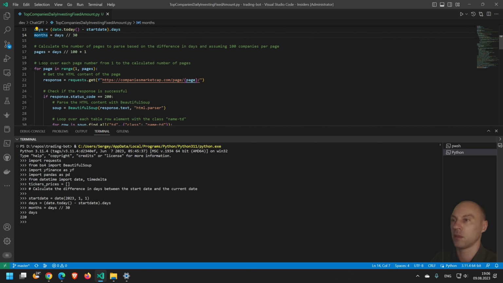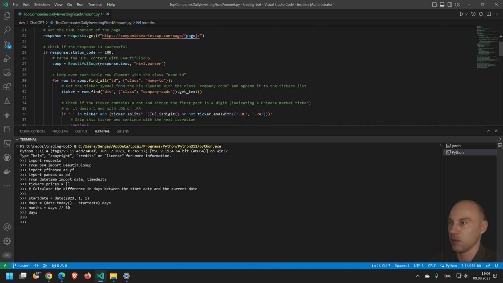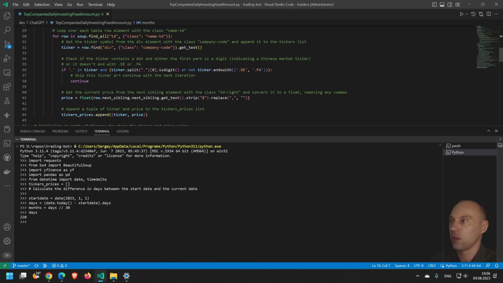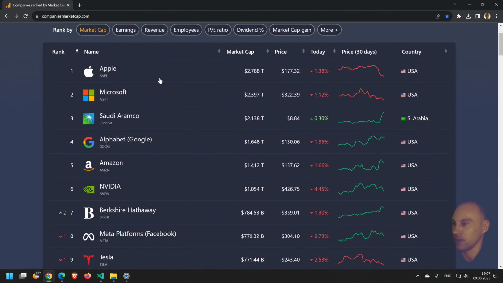I will be running this for loop by selection, because I can show you one by one. Just give me a second. Another thing I wanted to mention for you to understand, and yeah, it might not be a really fair strategy: I'm not taking blindly all the companies. I'm taking, as you can see here, DE and PA, US companies, and also those traded on the German exchange, usually in Frankfurt, and DE is just a country code, and PA is for Paris. I'm not sure why, but it doesn't matter.